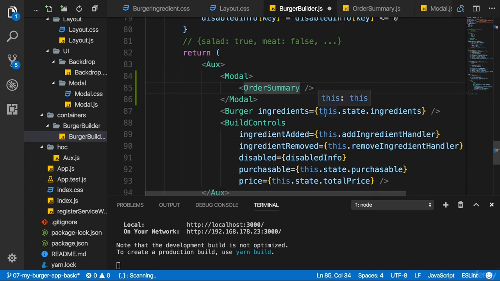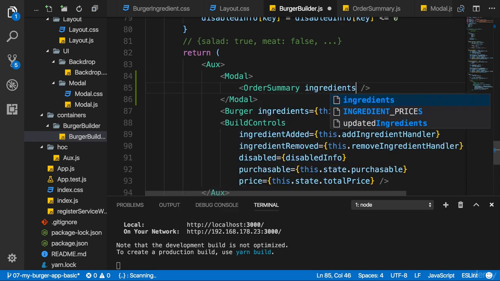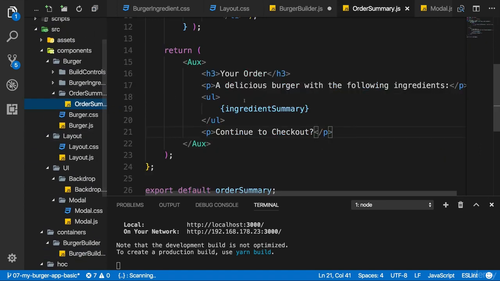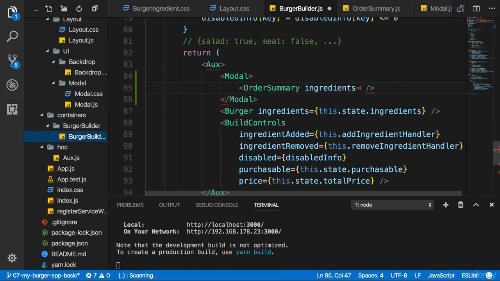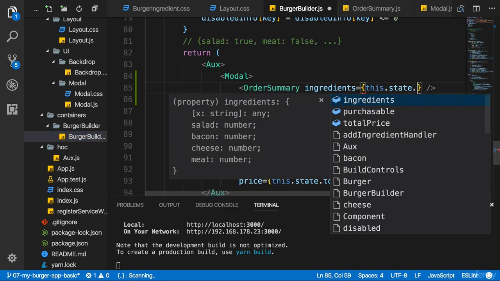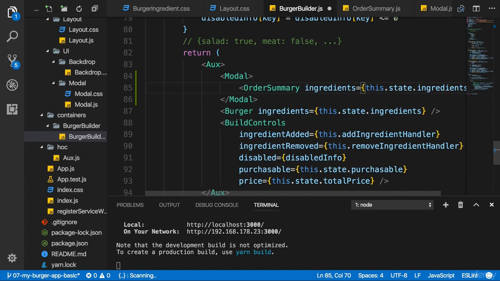To work correctly, order summary of course needs to get the ingredients property because we're accessing ingredients on the props object here in order summary. So we need to pass our ingredients, and we do get them from our state. So this state ingredients. Now let's see how that looks like.